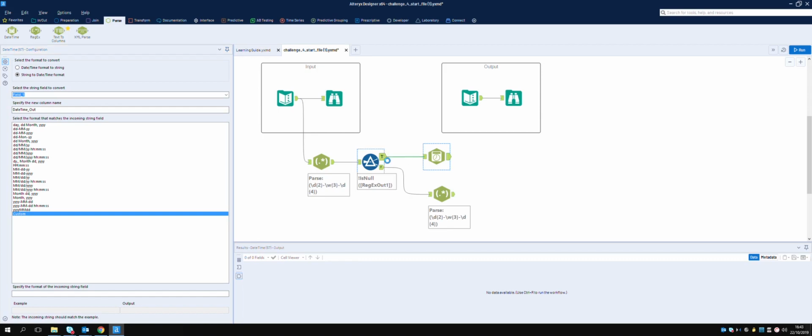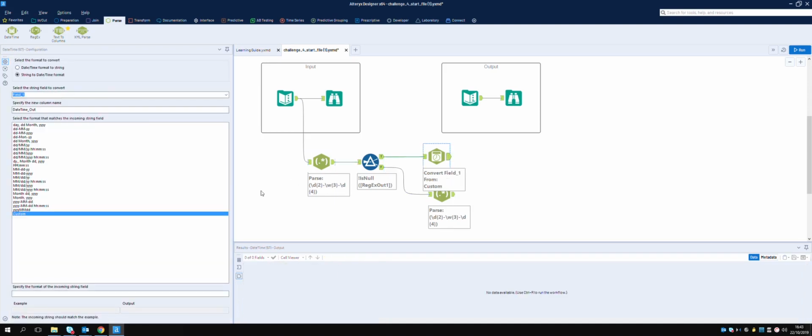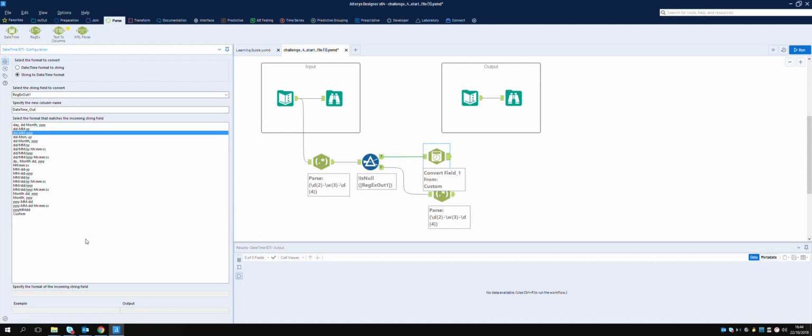So the format that we have here is day, month, year, which is day, month, year. Oh no, it's got a dot after it. Oh, we can custom it. So the field we want is actually this one, and we want to convert it from a string to a date. And which one should we? I suppose it matters to take that one, and let's just run it and see if it works. Whether it likes that.